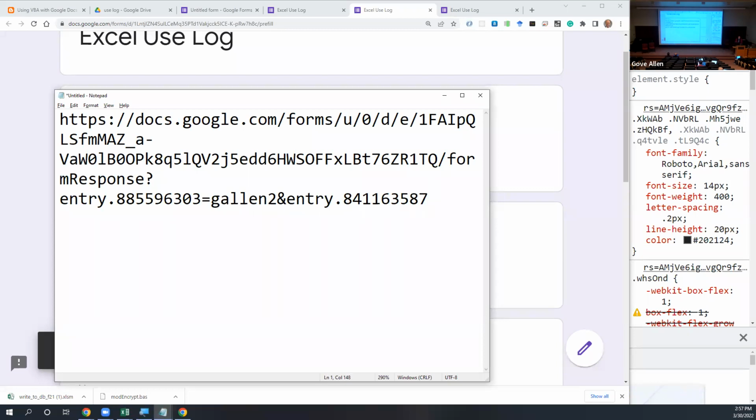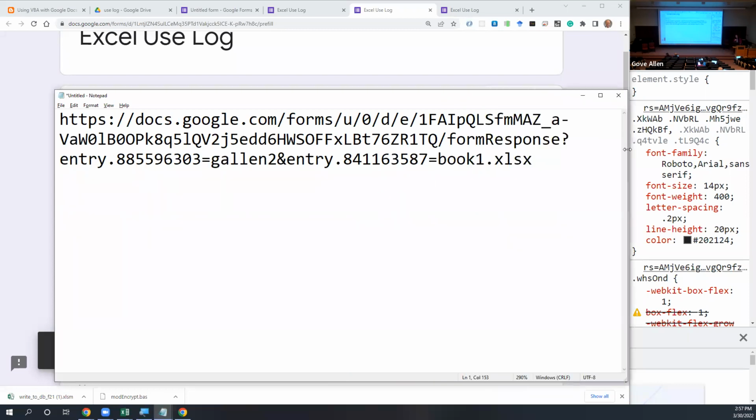And then my workbook name is going to be equal to workbook 1 dot XLSX. And then I could keep going with the other ones, but I at least want to get the example of this happening from VBA.